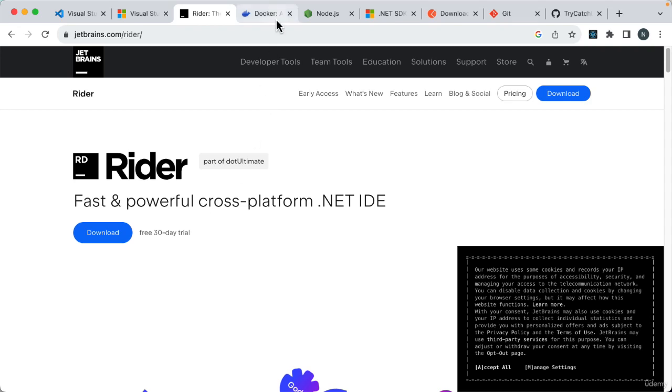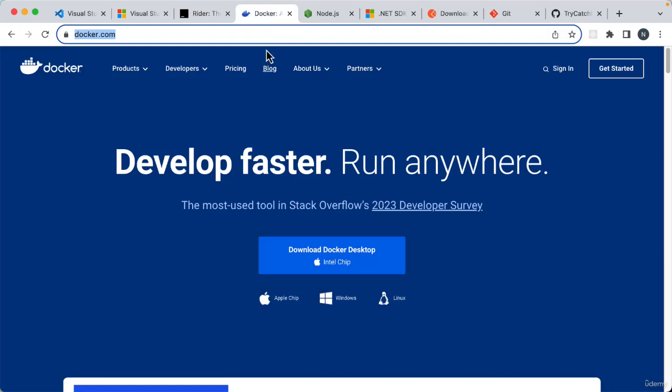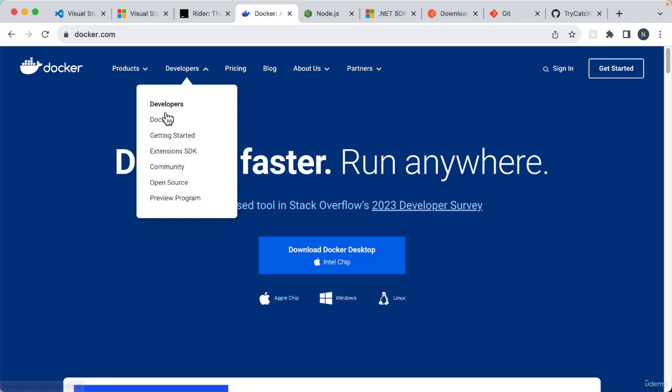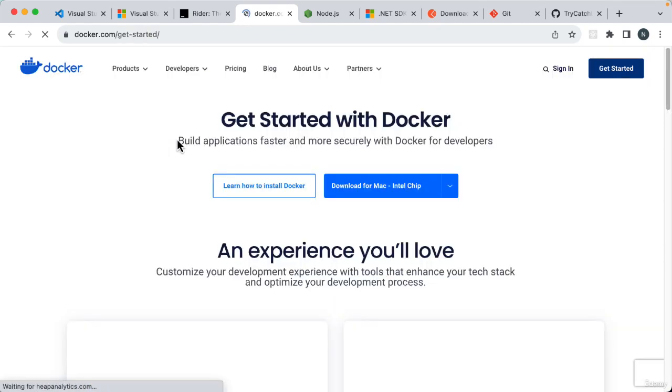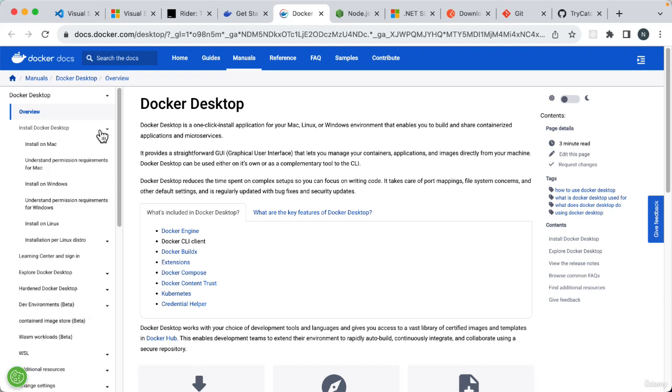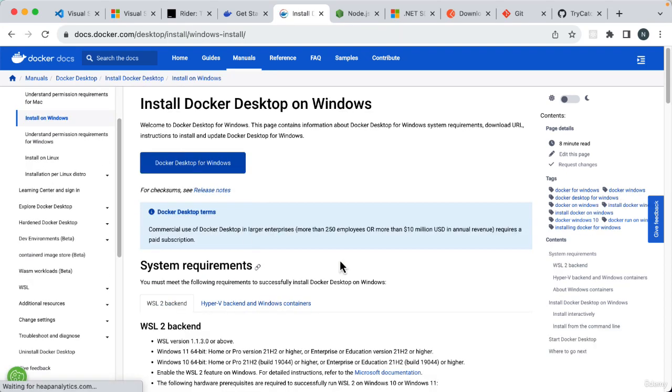Something else that we need to install, and we have on our computers, is Docker, and you will need to go ahead and install this on your computer to participate in this course. And please do take a look at their installation guides inside the docs and getting started and how to install Docker. You'll find there's a guide for each different operating system. And inside the install Docker Desktop, please do take a look at this, especially on Windows, because there's different options depending on whether or not you're on Windows Home Edition or Windows Pro.